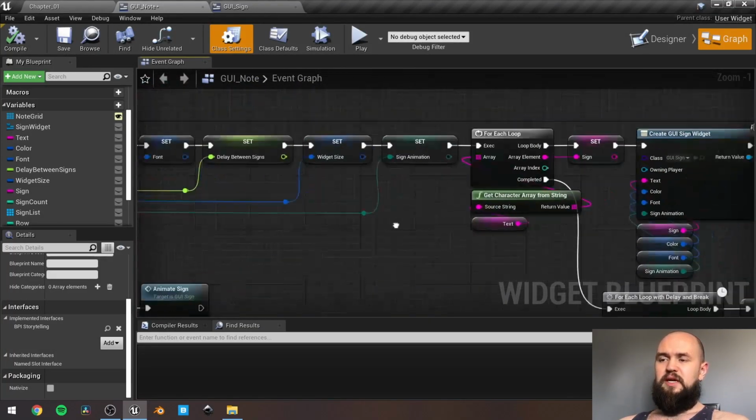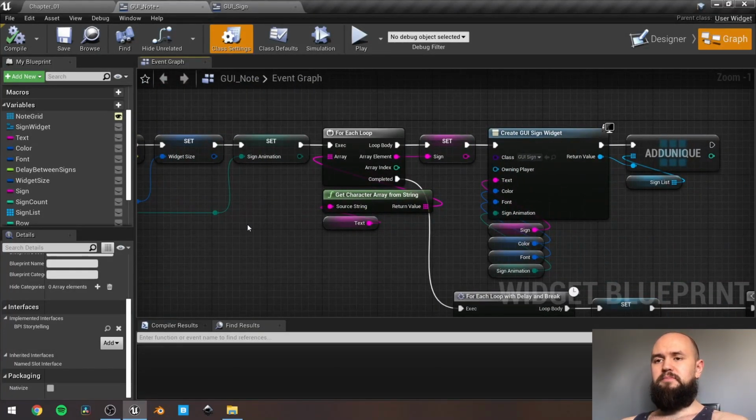Once we're done with our references, we need to create or predefine all the widgets we need for our master widget. Each sign, even if it's a space, should have its widget, so it will be less confusing to work with.